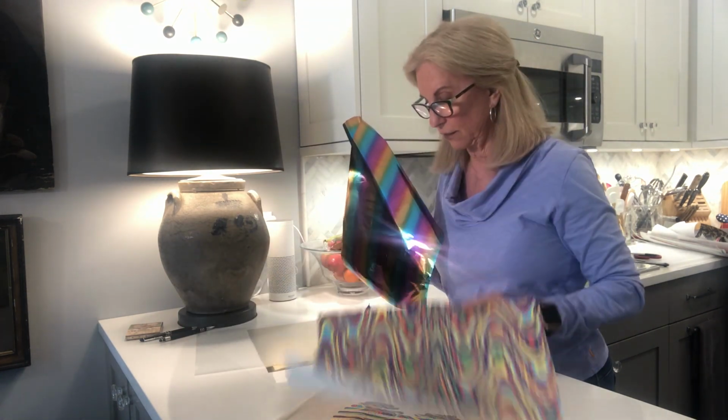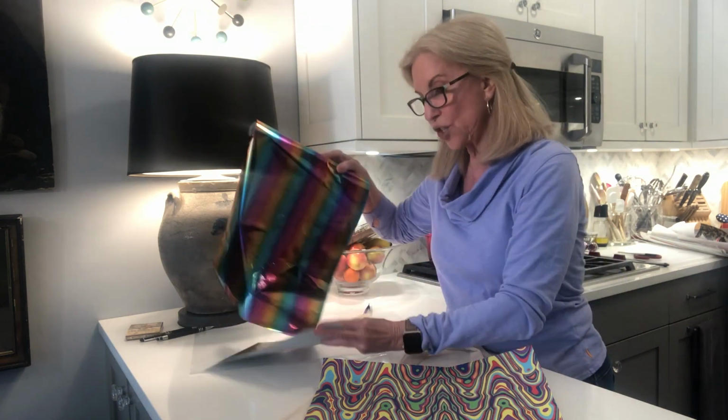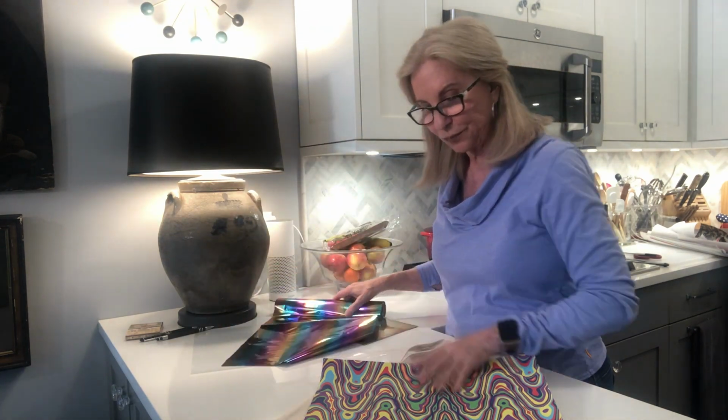Today we're going to talk about foil, pattern vinyl, and metallic. So let's start with the pattern vinyl.